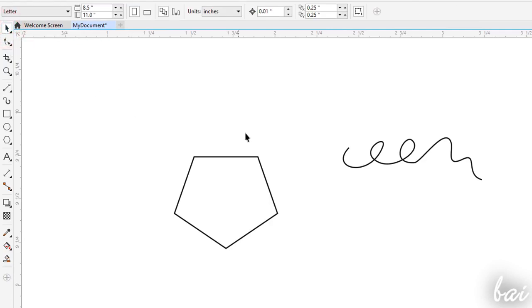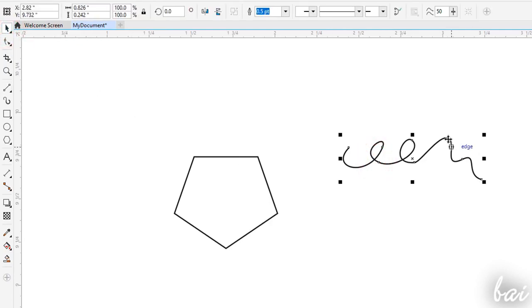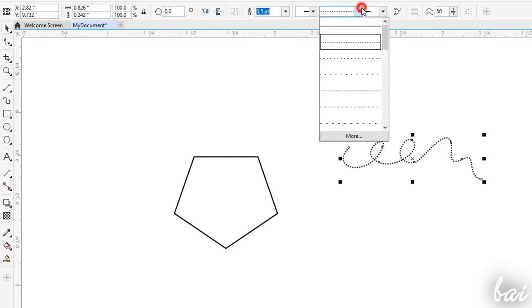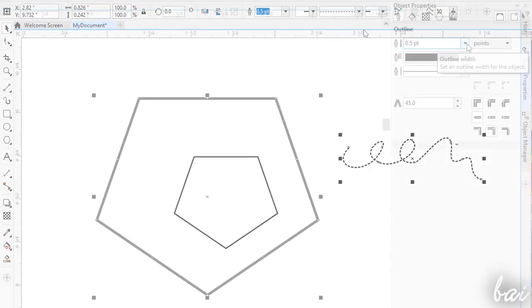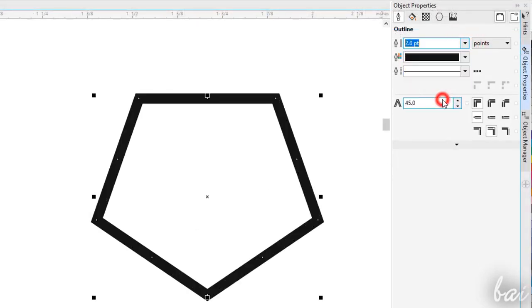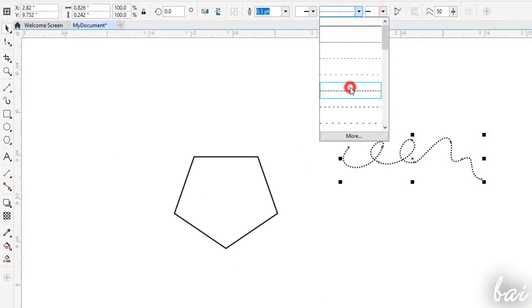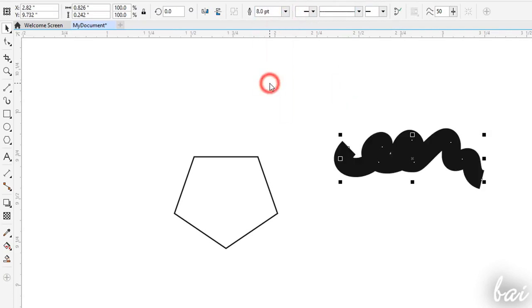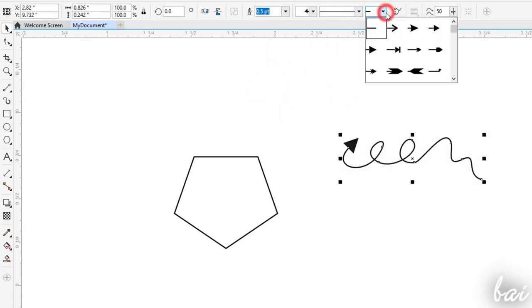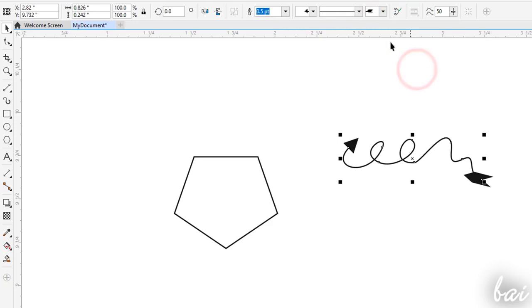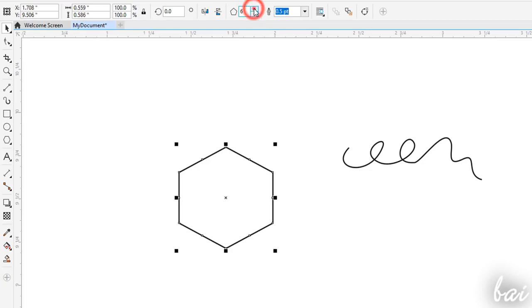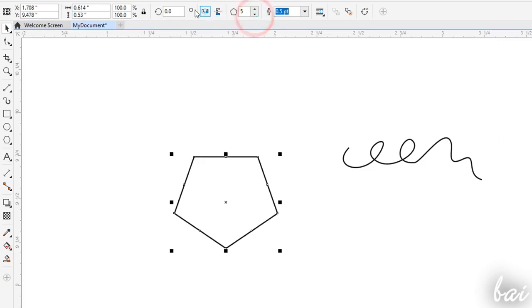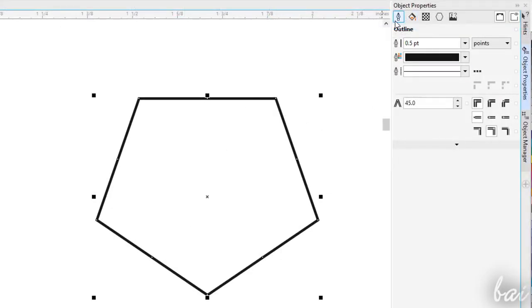Enable the Pick tool and click on the object to select it. At this point, you adjust its appearance by using either the Property bar on top or the Object Properties panel on the right. Use the Property bar to adjust the line thickness, trace, or add any arrow shape on the endpoints. In case of regular shapes, you can set the kind of shape and find the corners. Use the Object Properties panel to adjust the object appearance in detail.